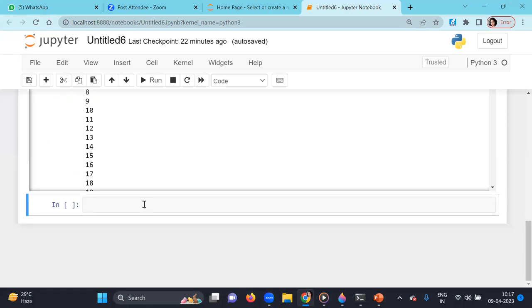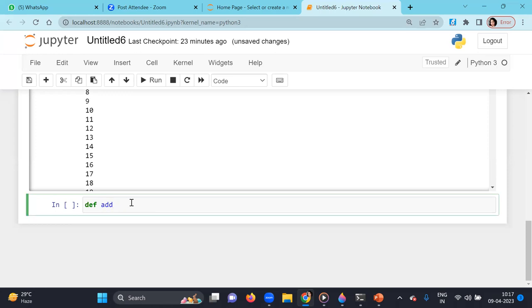Then we have functions. Functions are small pieces of code which could be used often. So they are written like this. Say I want to write a function to add two numbers. I'll give any random name. Add, it could be anything, okay? But it should be meaningful. It should be a meaningful name.